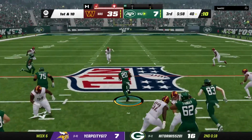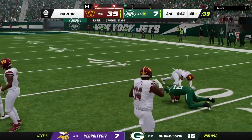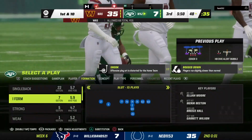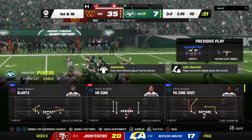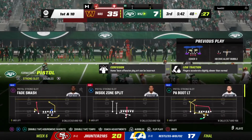Hall on a give up the middle. And some room to work. And some good acceleration there as he's across midfield to the 48-yard line. Right off the bat, it's a 1st down to start the drive, 12 yards. Seemed like a couple sets of eyes were on the quarterback, so he decided, hey, I'm going to hand this off. Got a good gain out of it.